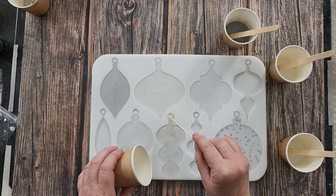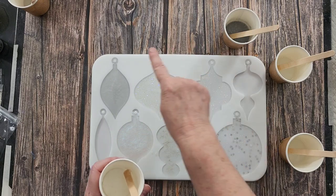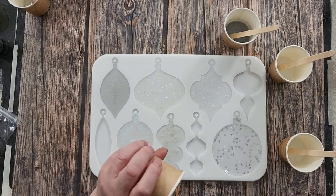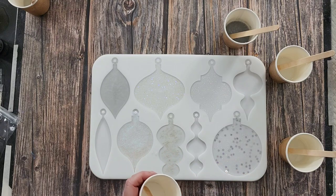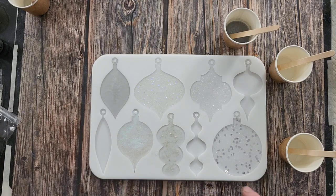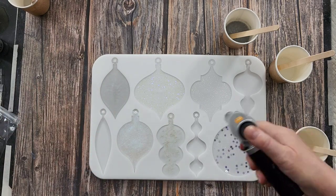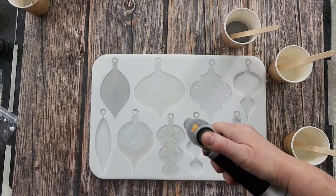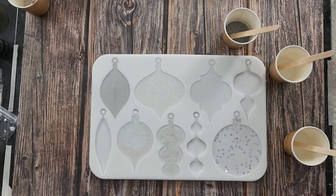Right, a little bit of baubles around there. I probably should have used the other cup. I think these cups up here had more in them. But here we go. Get it all out. Every little drip helps. Look, I'm sorry I'm taking such a long time. Fast forward, I won't mind if you fast forward. I'm just going to give this a quick little zap with the torch just to get that cleaned up.